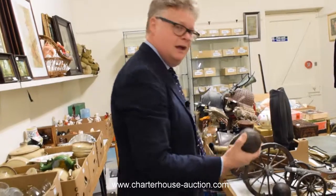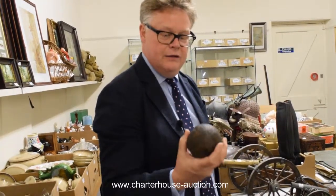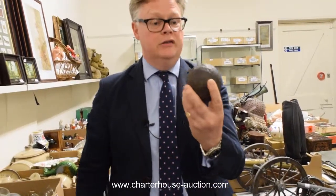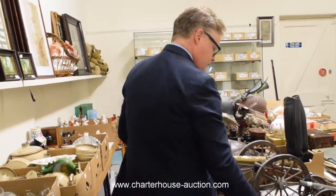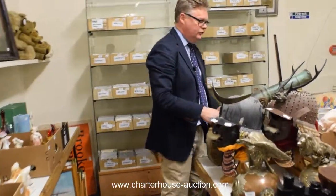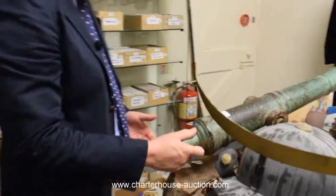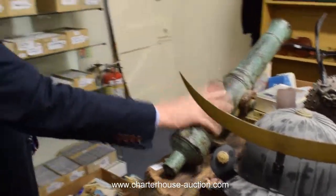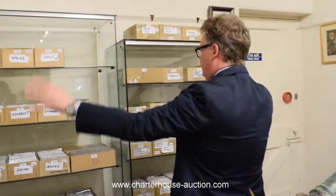We've got cannonballs. This is a really cool thing. Now this is actually quite heavy, and you certainly know if you saw that coming towards you, it would be the last thing you'd ever see. That'll take your head off. We've got miniature cannon, we've got big cannon. This is a wonderful 17th century, probably off a poop deck or something, little probably Portuguese cannon. We've got thousands of postcards.